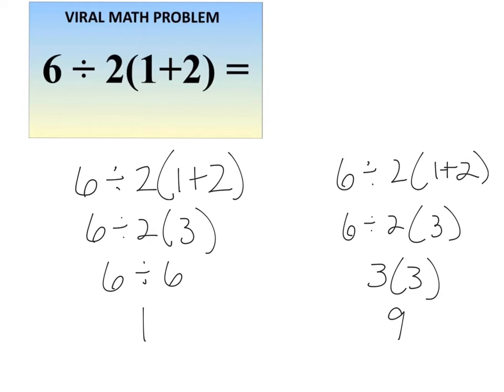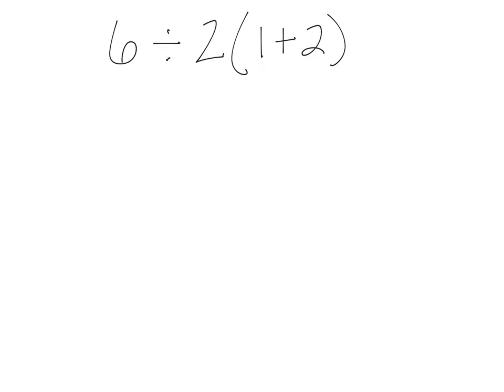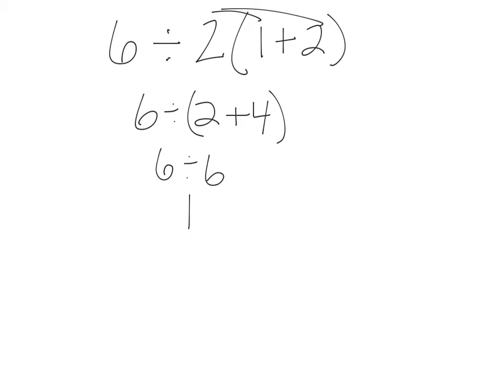Let's go ahead and take a look at several other ways that this could work. And this is where the true understanding of math comes into play. Here's what some other people do. Some other people will say, well, I can distribute that 2. I can take that 2 and multiply it in and get 6 divided by 2 plus 4. And then they look at it as in parentheses, and 6 divided by 6 gives you 1.